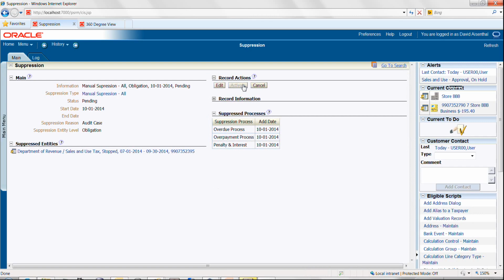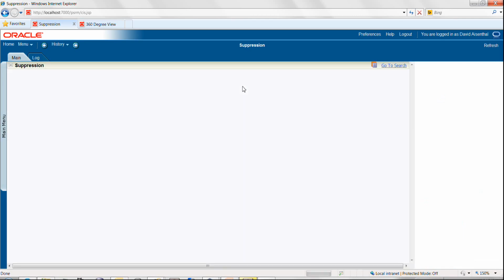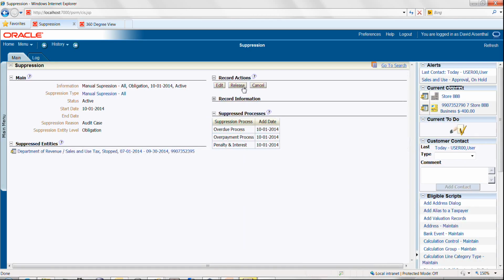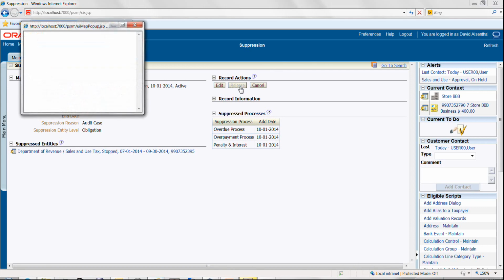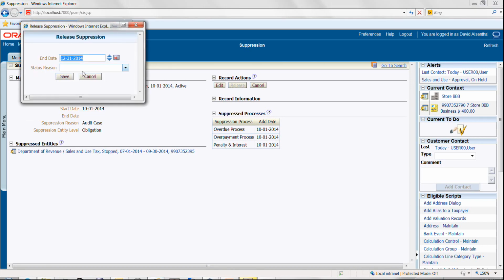I'm going to activate it. Again, this should now affect the balance. Now, if I try to release it instead of cancelling, I want to show you the difference. First of all, when do I want to release it? Let's say I want to release it today, and the status reason is taxpayer review complete.